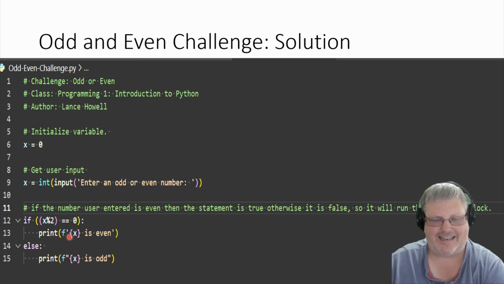And this just allows you to add the variable inside of a string. Otherwise, you could print x on the next line by adding a new print statement.